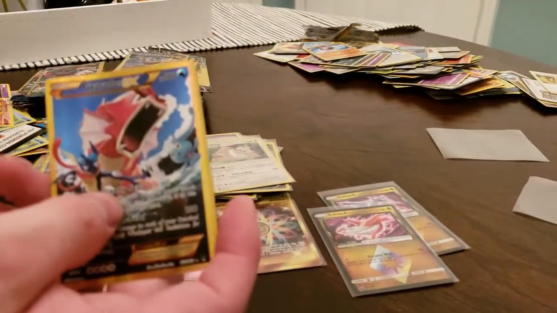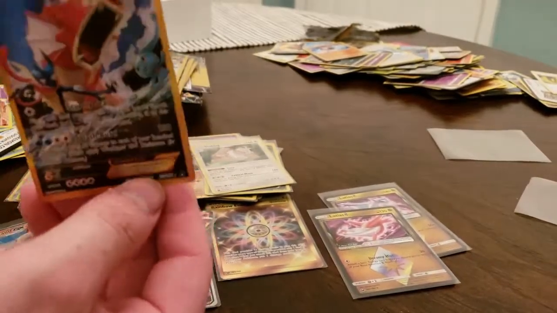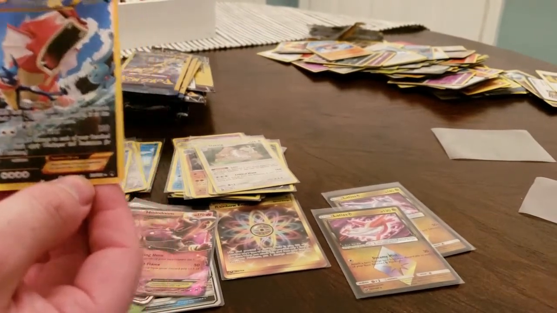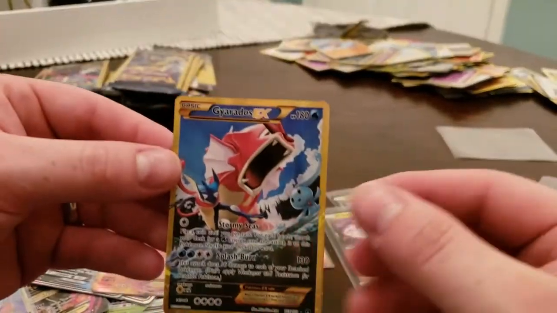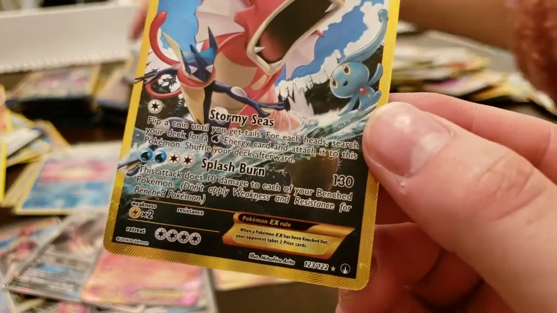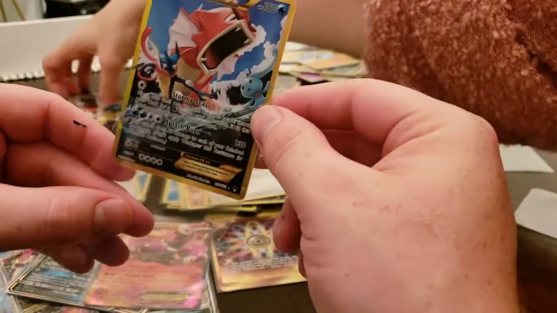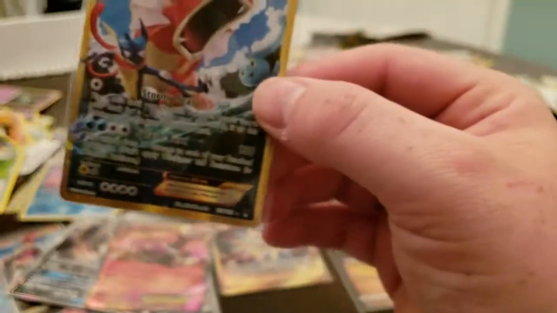All right. Oh! Oh, my God! That is the rarest card you can get from Breakpoint. High five. No, move your cards out of the way. What if I got a good one? I did it. That's the best. That is the best card you can get. Oh my, red Gyarados EX, full art, best card you can get from Breakpoint.